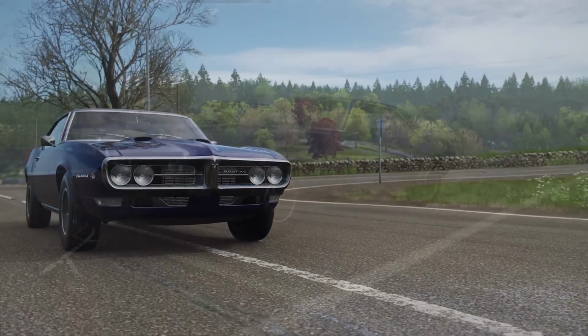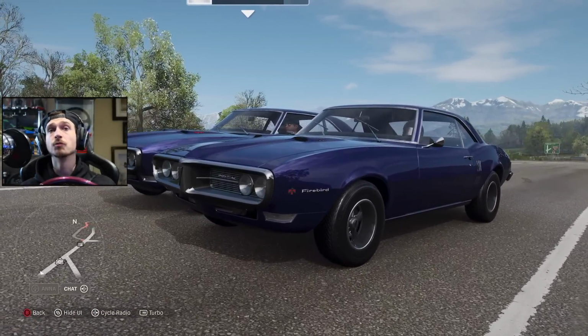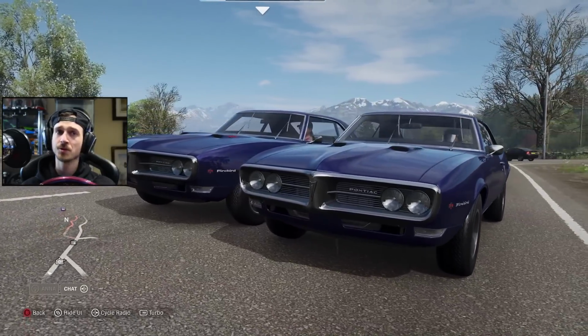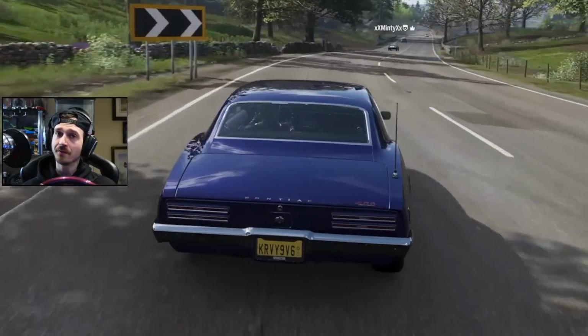Everybody, welcome back today, guys, to the channel. Today with Forza Horizon 4, we have a brand new 1968 Pontiac Firebird to rip around. I'm really excited about this one, mainly because we haven't had this since Forza Motorsport 4, I think like 9-10 years ago. It's been a long time coming, and we're going to be driving this on the Xbox Series X, and we're going to be drifting this, more importantly.